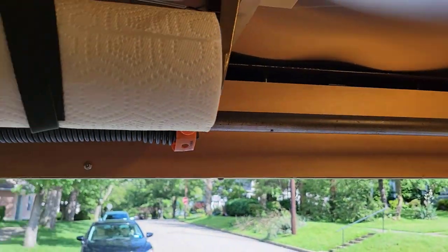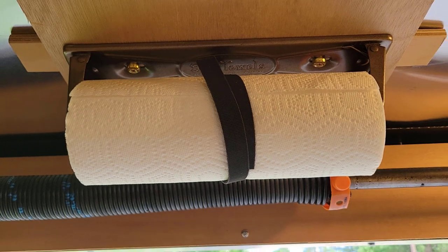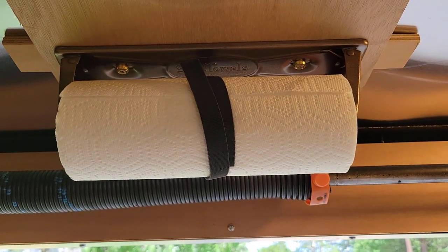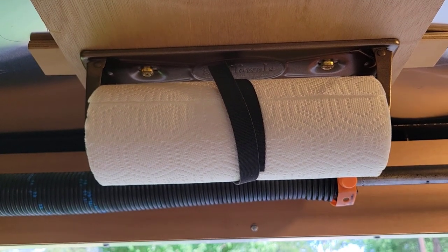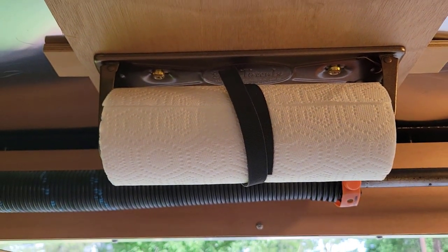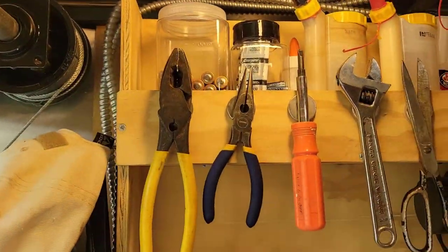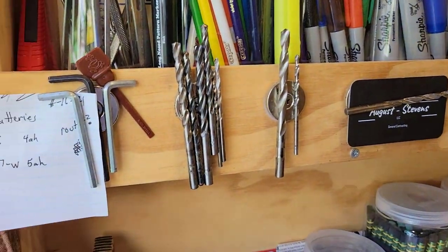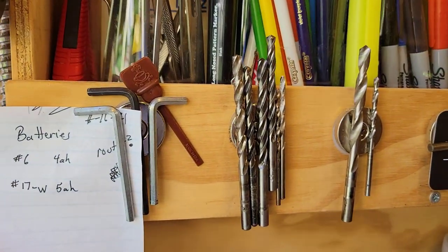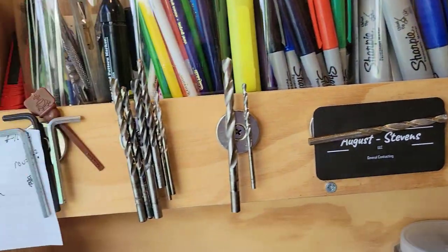Turning around toward the exit of the trailer, I found this old Scott's paper towel holder in my basement 15 or 16 years ago. It was all rusted up, so I sanded it all off and painted it up, and now I actually have a paper towel holder in here. And as I've shown in a few other videos, I love my magnets — just the ability to put things around. They're really handy.